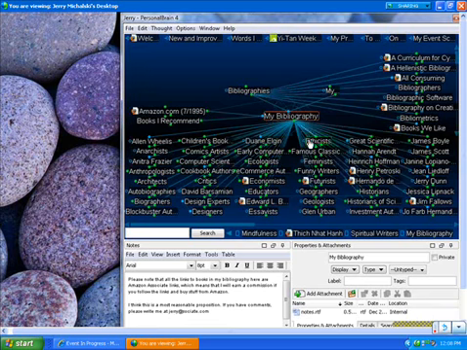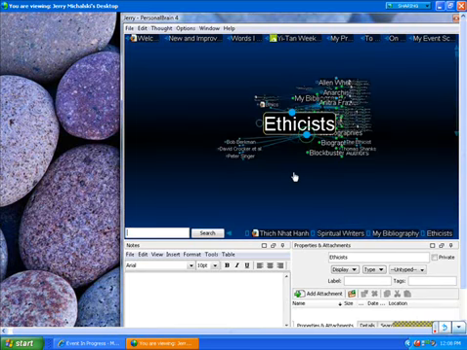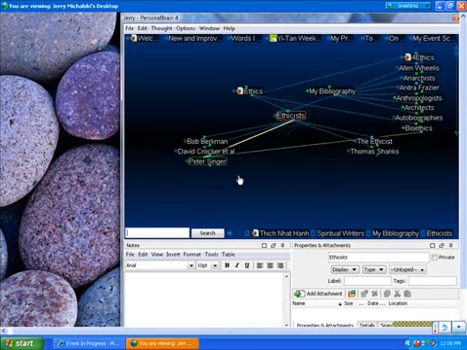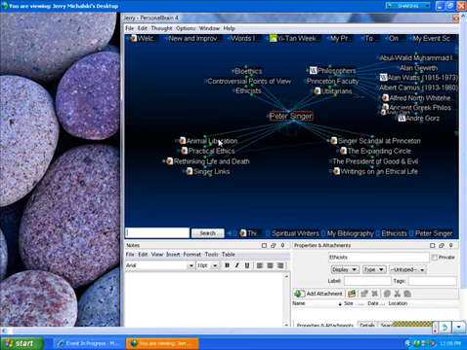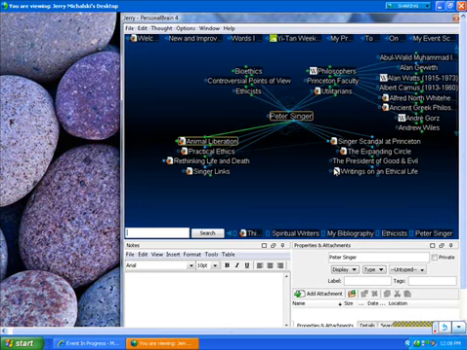So I have here ethicists, and most of these people have actually written books. Here's Peter Singer, an ethicist. He wrote about animal liberation, rethinking life and death, et cetera. And then there are other links under here as well. They're not all books. There was a scandal at Princeton about him. I don't even remember putting that in the brain. So that's one of the things that begins to happen.